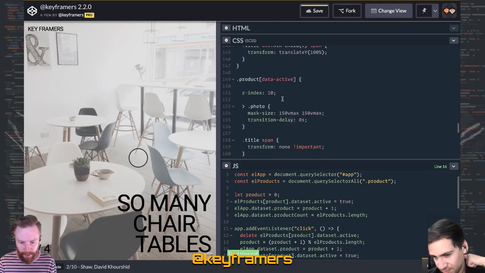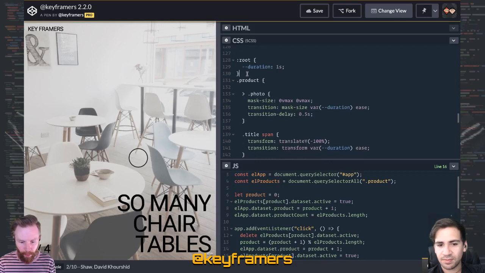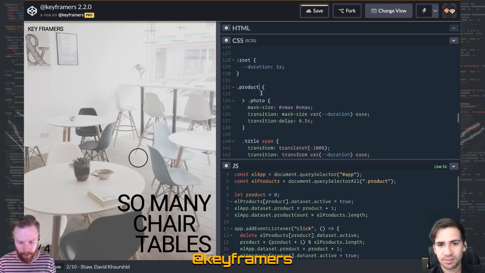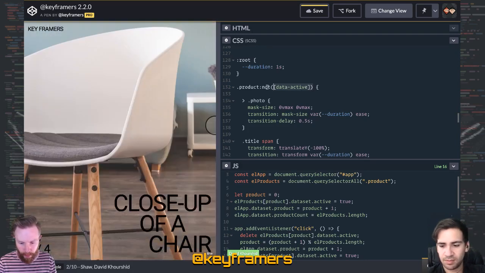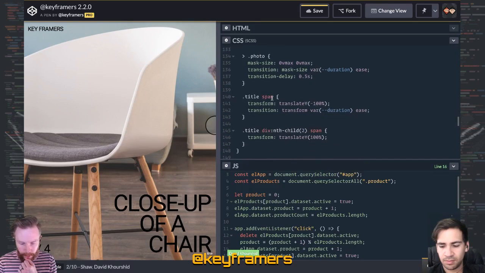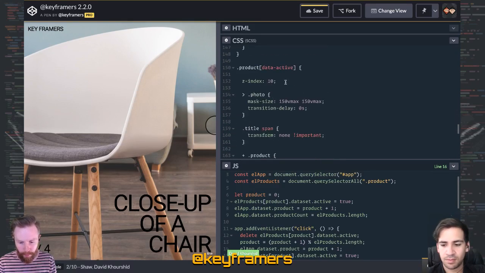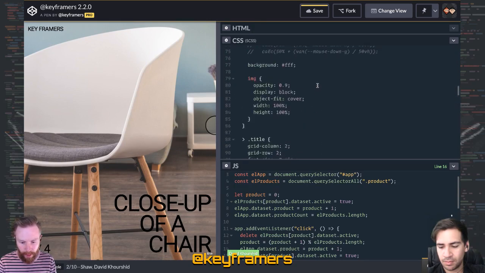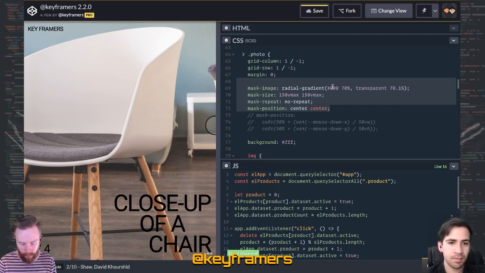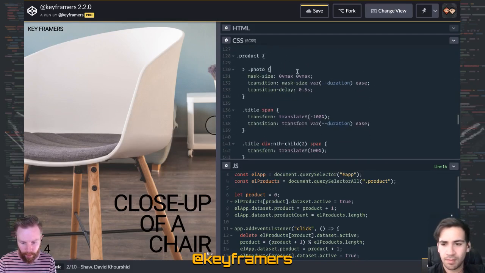So looking at the CSS, you can see we're targeting products with data-active, and then we do some default styles on product, which could be product not data-active if we wanted, to make sure that JavaScript-less fallbacks still worked. Either way, that should be fine for this demo here. So basically, for our photo, we've got mask size 0, 0, and that mask is set up here, which I'm going to move down to the animation code just so that's a little easier to follow.